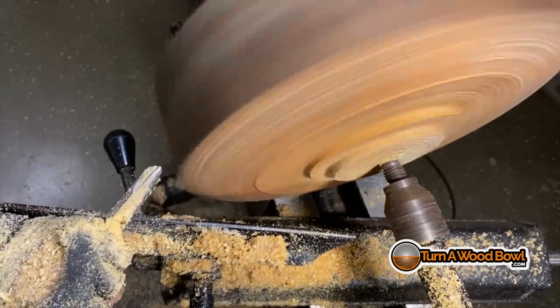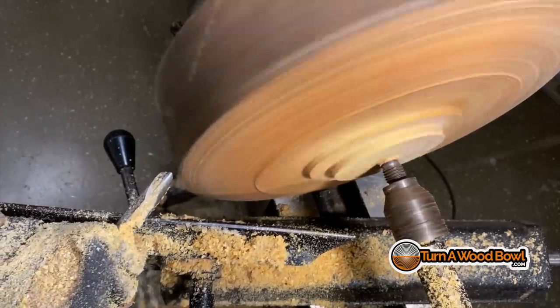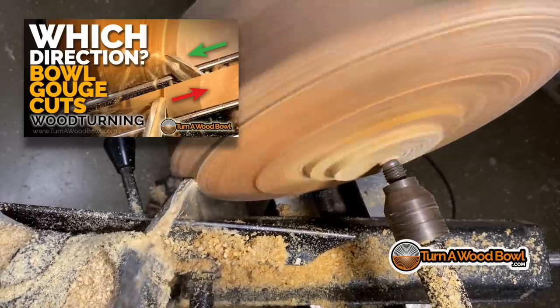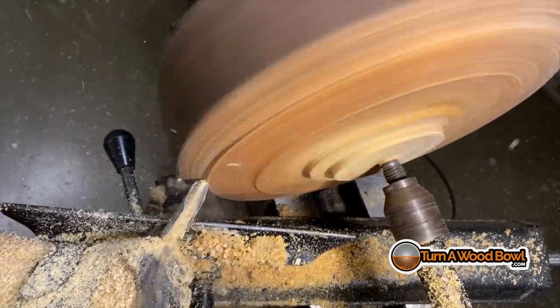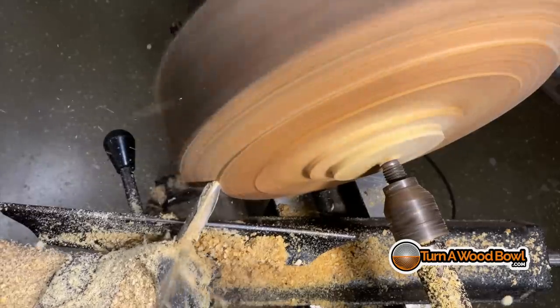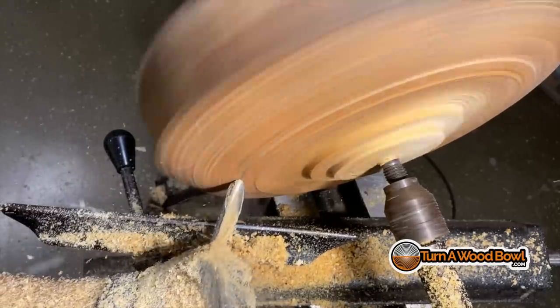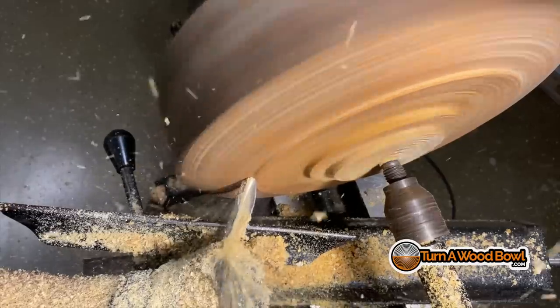Now, I've got a video all about supported grain cuts. And if you haven't seen it, and if you're questioning what I'm saying right now, you might want to see that video because it helps spell out exactly what I'm talking about. And understanding a grain supported cut is critical for making a good quality surface on your wood bowls.